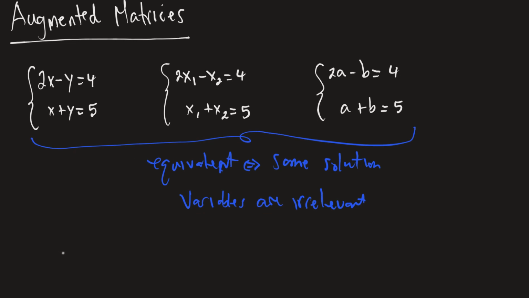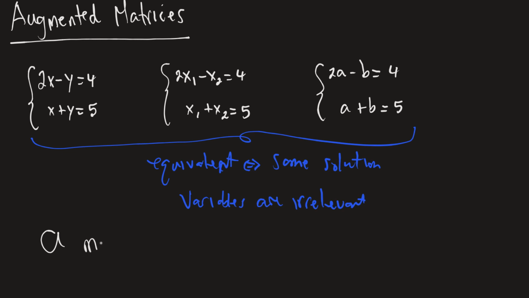And before I define what the augmented matrix is, I'm just going to define what a matrix is and then show how the augmented matrix allows us to be a lot more efficient in how we keep track of the information in our systems and equivalent systems. So I'm just going to give you a quick but correct definition of a matrix, just a little bit of notation, and then see how this new structure, this type of object, can be used to make our work with systems a lot easier.